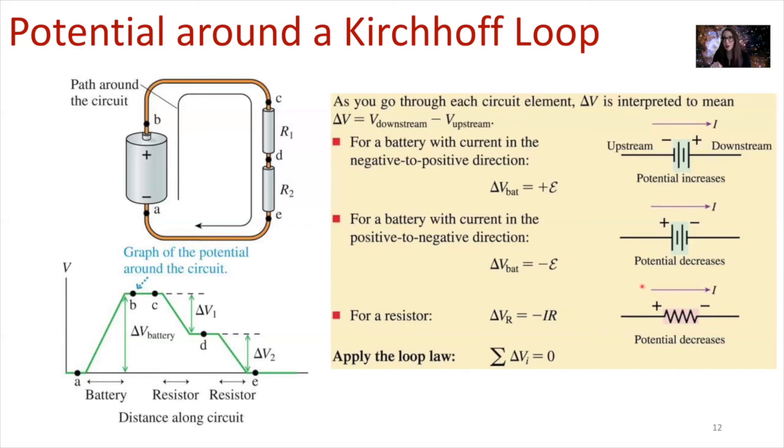The opposite is true then. If we're traversing our Kirchhoff loop in the direction opposite that of current, and we move through our resistor, then we're going to increase our potential. So this chart is always helpful for me whenever I think about, am I going to put a positive sign or a negative sign on that potential as I traverse my Kirchhoff loop?